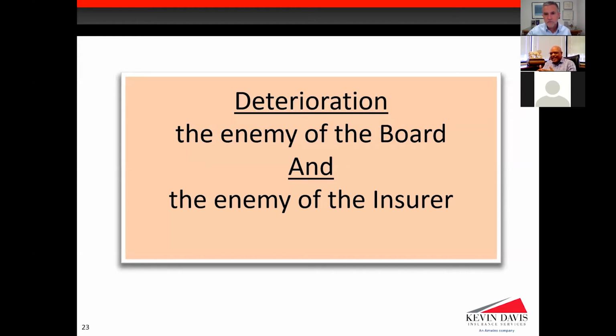And you have to understand that insurance is not a maintenance policy. They believe it is, but it's not. It is an occurrence policy. So when that building went down, we know the occurrence date was the date that building went down, not the 10 years or the 15 years or the 30 years that neglect was there. And so you end up having these lawsuits where the deterioration of the unit, the deterioration of the property has been going on for years and years and years. And they sued the board, and they sued the individuals, and it's creating a major problem for insurers.